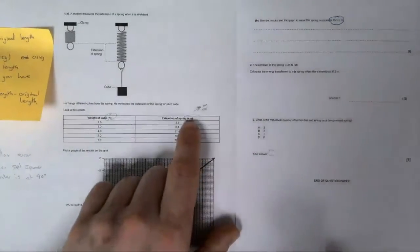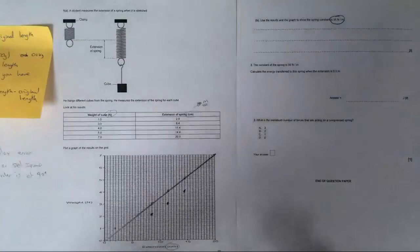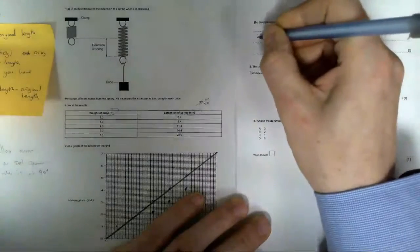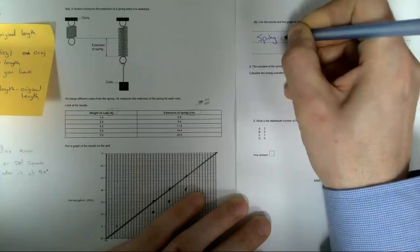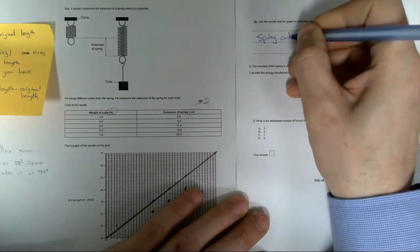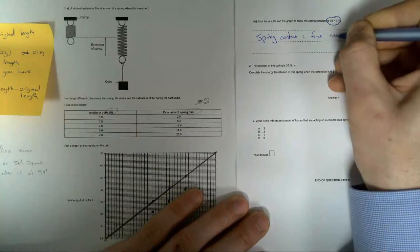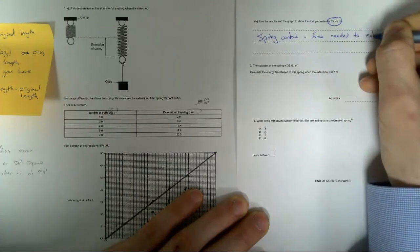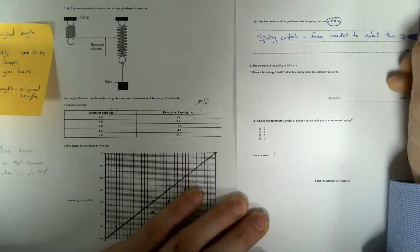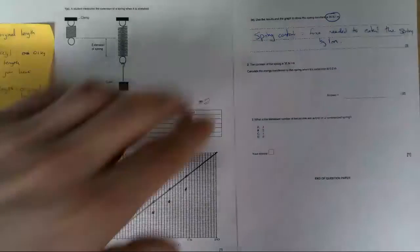So part B says use the results and the graph to show the spring constant is 35 newtons per meter. I already highlighted this is in centimeters. That's a very common trick. So we need to make sure we convert to meters at some point. We also need to know what the spring constant is. The spring constant is the force needed to extend the spring by 1 meter.